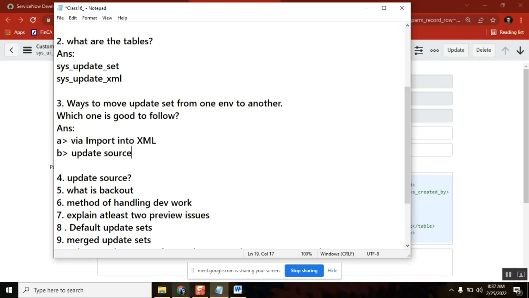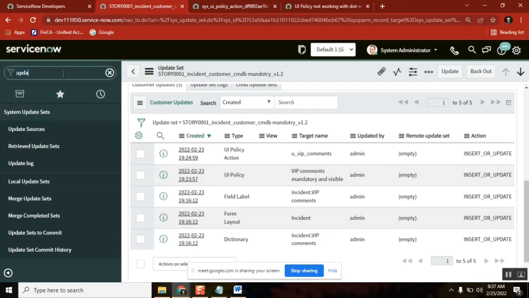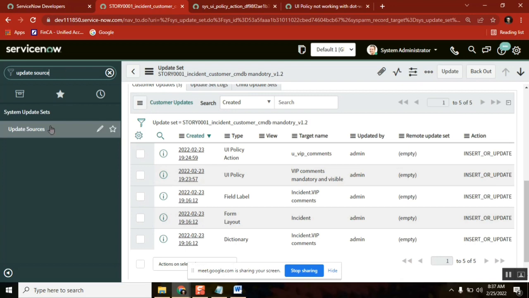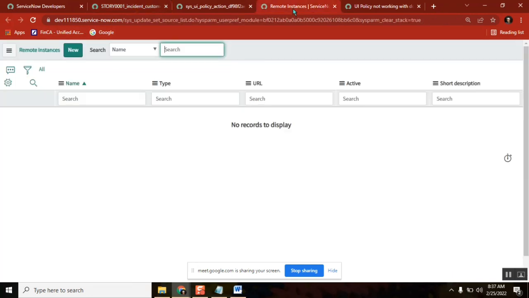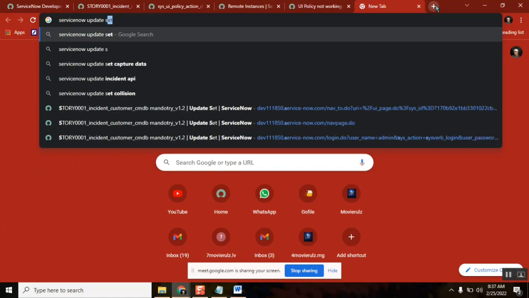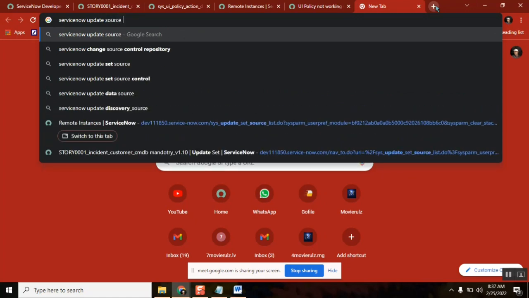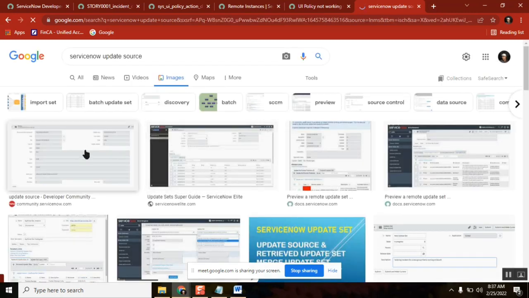If you go to update source, maybe I can't show you here because I don't have an update source here, but yesterday we connected one other instance and we configured the update source there, which is linking to my instance. We consider that as a test instance, right? So there we have an update source. You just click it. There you have another option. One second. Maybe I could show that image. Maybe if you get it, then fine. Okay, so retrieve completed update set. So you will be getting like this.